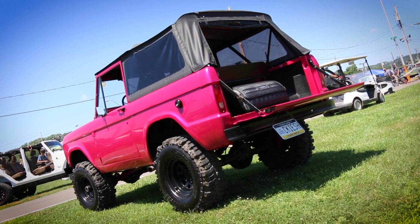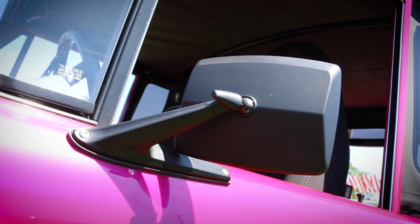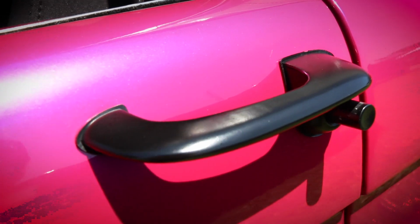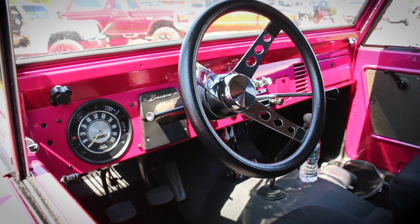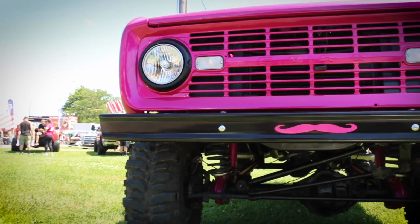I like some of the details that you've done to offset the hot pink pearl. Tell me about the look. I don't like chrome, and the semi-gloss flat black look I thought looked really nice with the hot pink on it. So I just tried to stay with that, so everything that would be chrome is black. Yeah, well, I think it works very well.